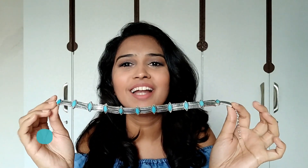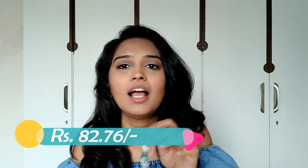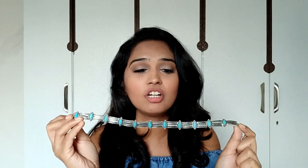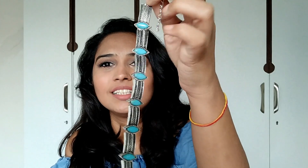My most favorite choker is this metal bohemian choker. I've seen this exact piece in Bandra priced at around ₹250, or ₹200 if you bargain, but I didn't buy it then. When I saw it on the site I immediately got it — it's so bohemian and so me. The quality of the metal is really nice, front and back. Now since I'm showing the delicate jewellery, I'll also show the two bracelets I got as they're quite delicate as well.